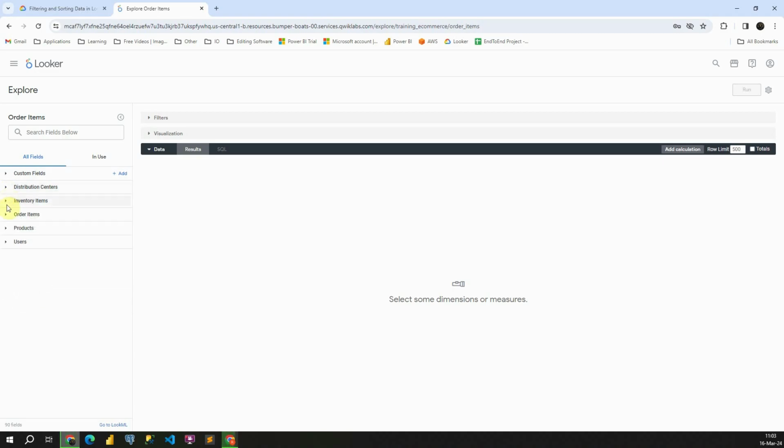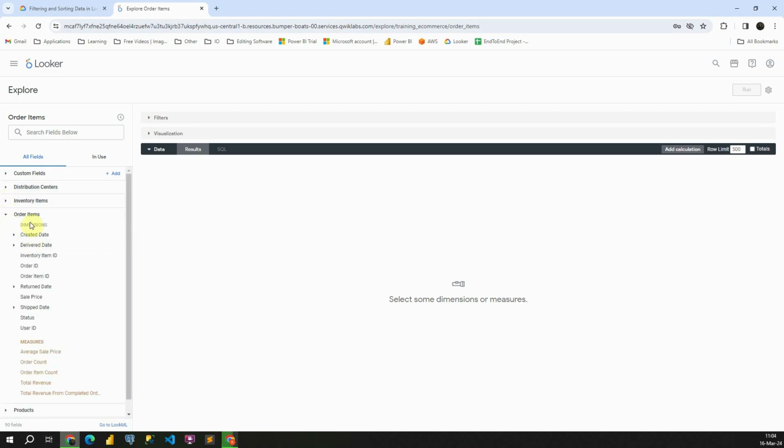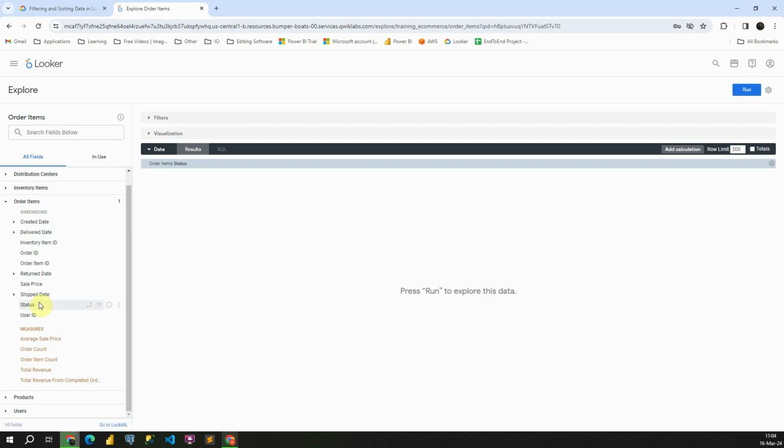Let's close this one. Let's check these order items. Basically, as you can see, we have different dimensions here, and also we have some measures. Okay, perfect. So let's use this table first. Let's first analyze total sales by each status. So what can we do? We can click on status. We will be able to see status here, and let's click on total revenue. Now we have also total revenue here. If I click on run, I will be able to see my data.